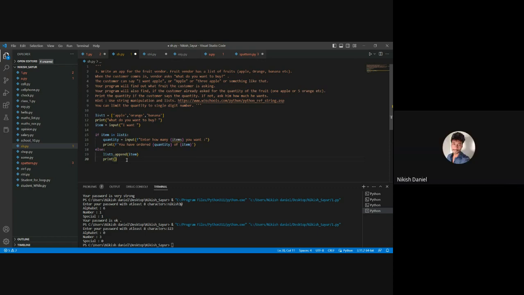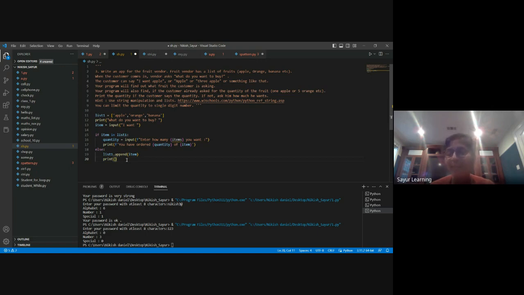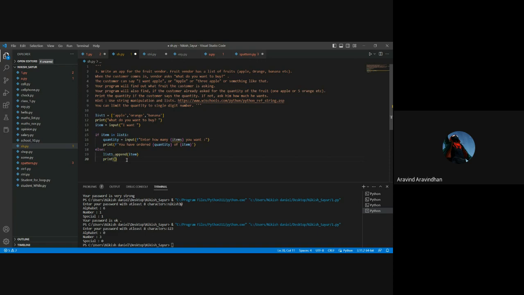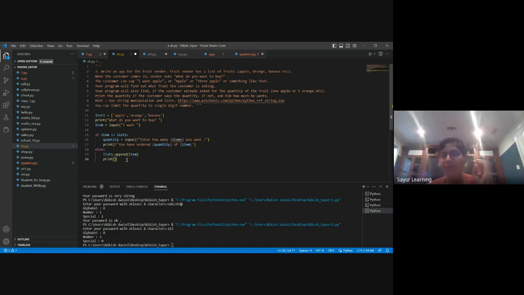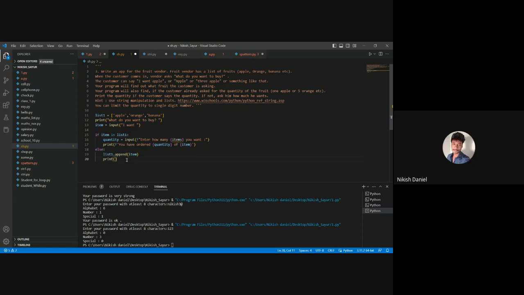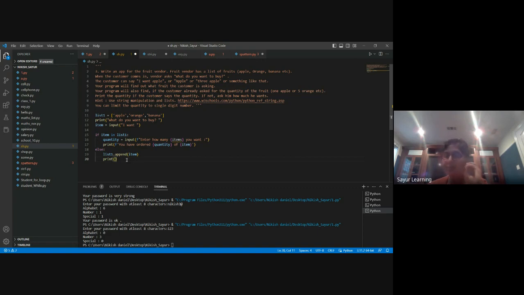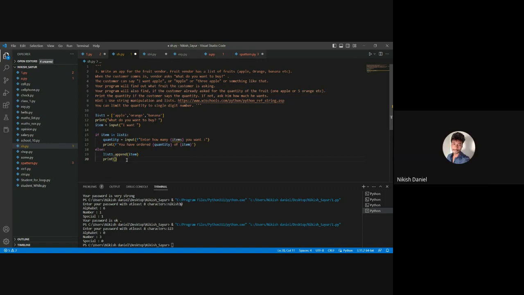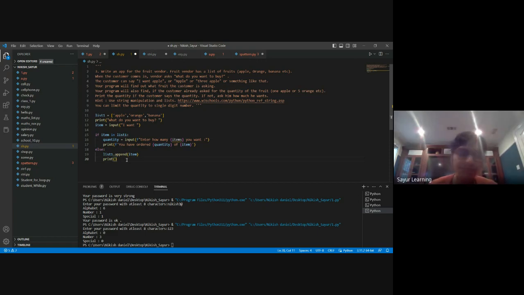And then what are you going to do? Once the customer answers, what do you do? So that is a string coming in. What are the things that you are looking for in the answer? What do you have to find out? In real life, you see which fruit they are buying, and then how many they want. So with the answer, you have to first find out what are the different fruits they are asking for. Apple, orange, apple and orange. And if they are asking for the quantity, right? These are the two pieces of information you are looking for.